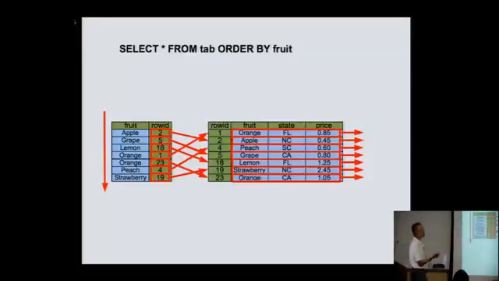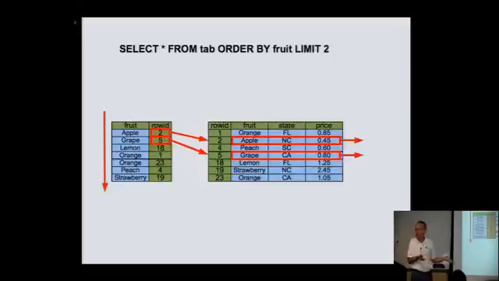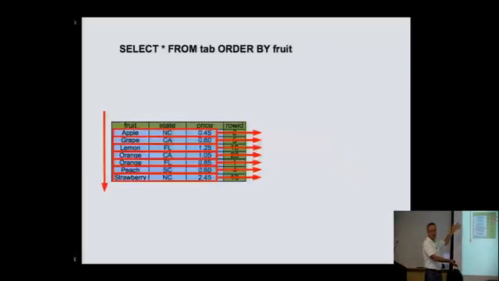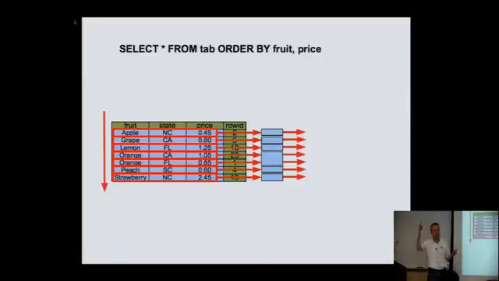If you give an order by fruit and you've got an index on fruit, it will walk the index and pull out the row IDs and then do the search and pull out the rows in the correct order. And you think, well, that's still n log n. I haven't saved anything. Well, actually, you have, because it uses a lot less memory. And also, if you're looping through this and you get only a couple entries through and you say, okay, I'm going to quit, it didn't have to do all those other lookups before it did the search. So this is a much more efficient way of doing it in practice. And of course, if you have a covering index, it just spins right down the covering index.